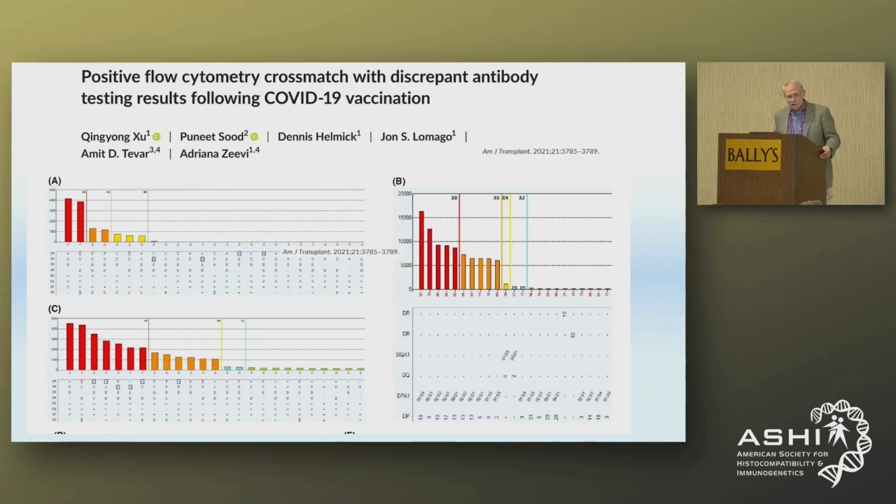Also, to follow up on that, there was a recent publication from Dr. Zeevi's lab, and the title was a positive flow crossmatch with discrepant testing following COVID vaccination. So this is a regraft waiting for a second transplant, who was going to be transplanted across a mismatched DR7 from the first transplant. But prior to the COVID vaccination, there was no DR7 antibody. Subsequent to the COVID vaccination, the upper panel is pre, on the specificity beads. It doesn't show DR7. The single antigen beads were negative for DR7. On the bottom panel C, there now is post-COVID vaccination, where the specificity beads are positive and you can deduce a very nice DR7 antibody specificity out of that.